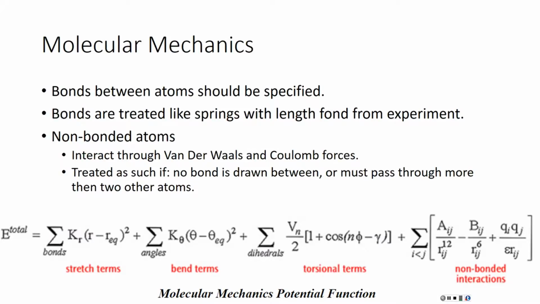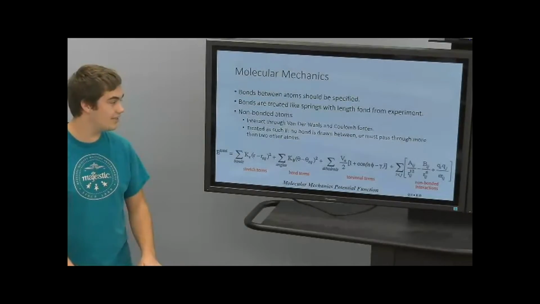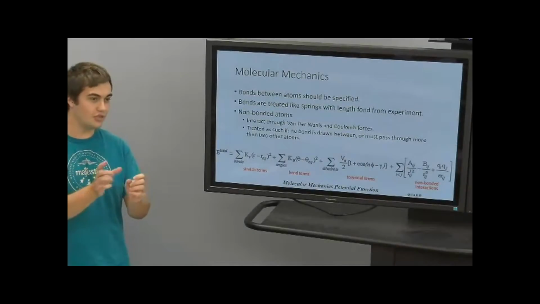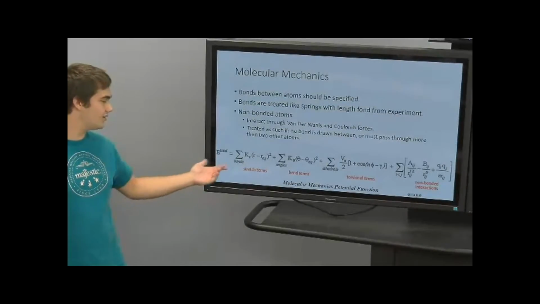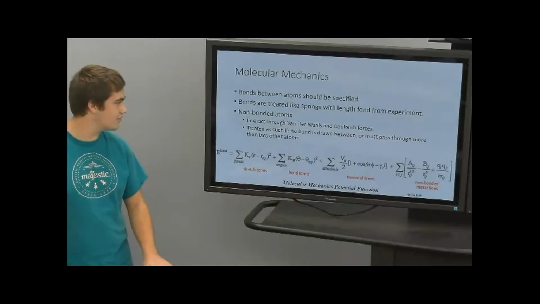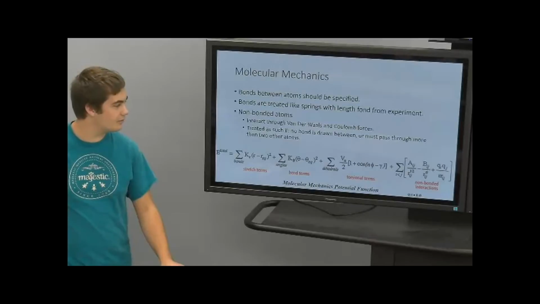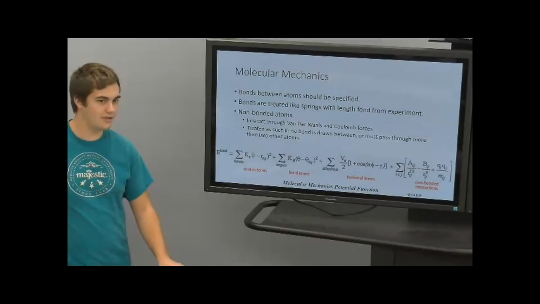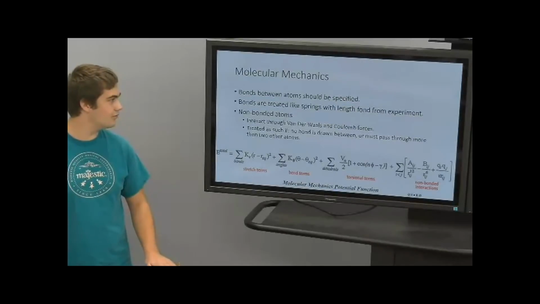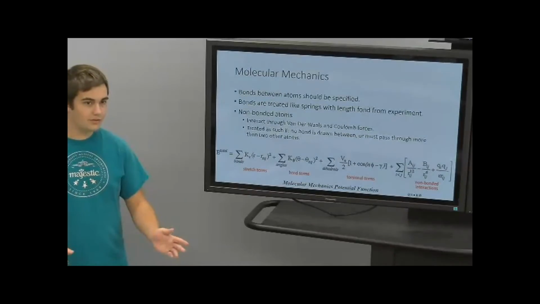With the molecular mechanics method, it's important that you specify the bonds between the atoms, because it will treat the bonds as if there are two masses with a spring in between. And you can really see that in the energy equation there. It's like your 100 level physics spring equations for a lot of those terms. And atoms that aren't bonded together, like two different molecules, it'll just run calculations with Coulomb forces and van der Waals. That's the easiest to compute.